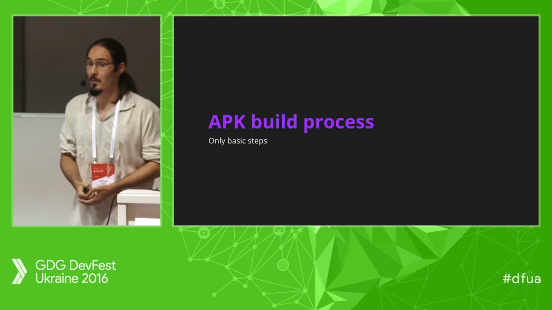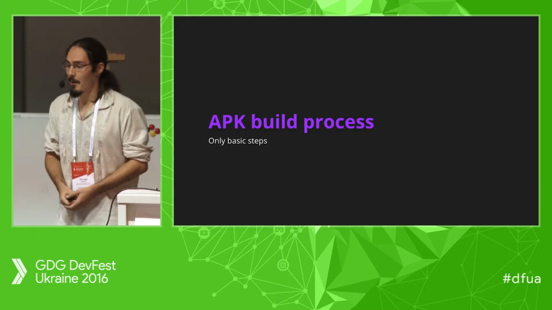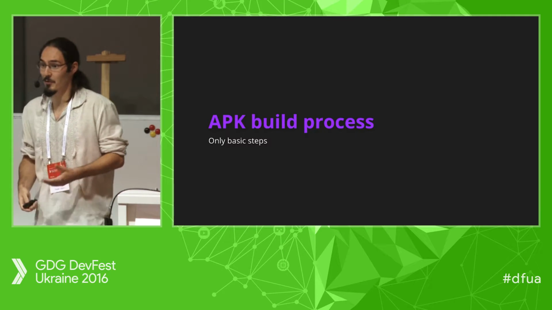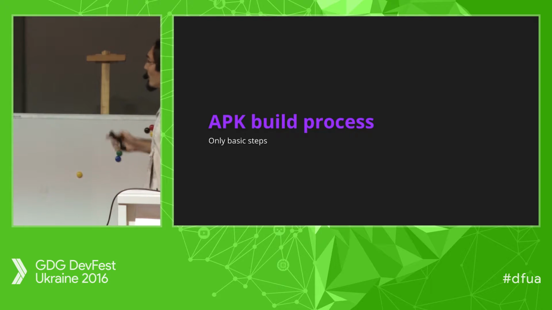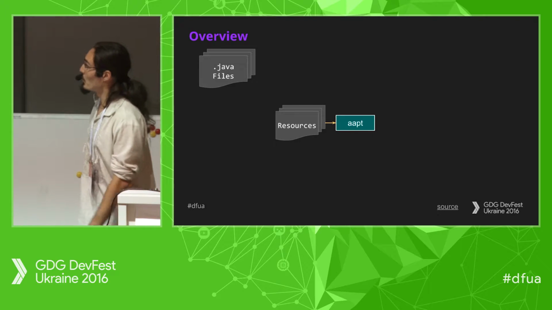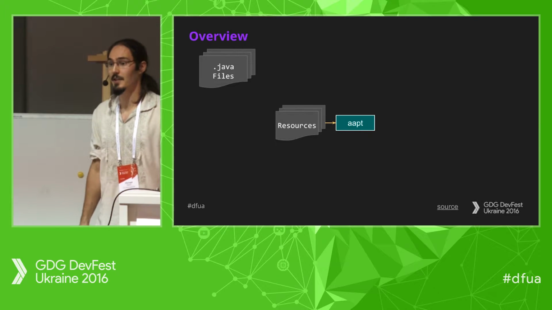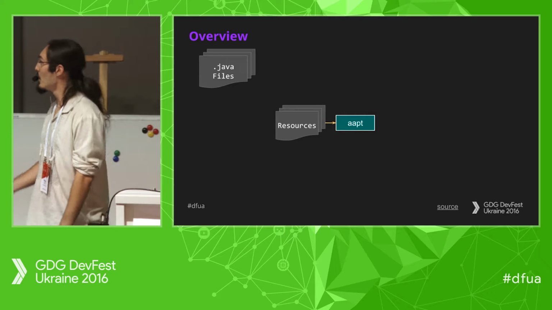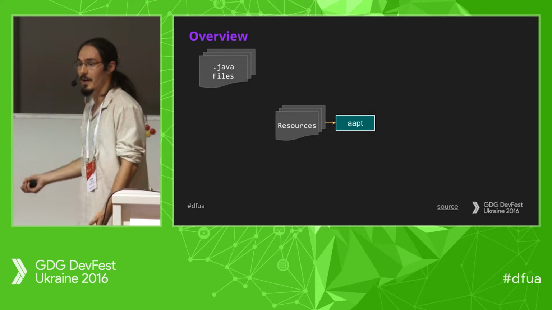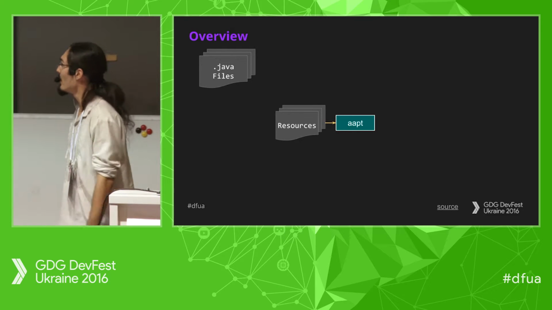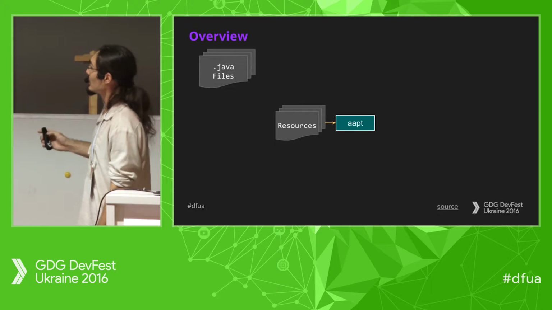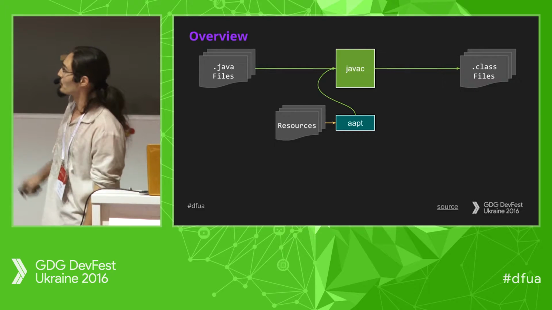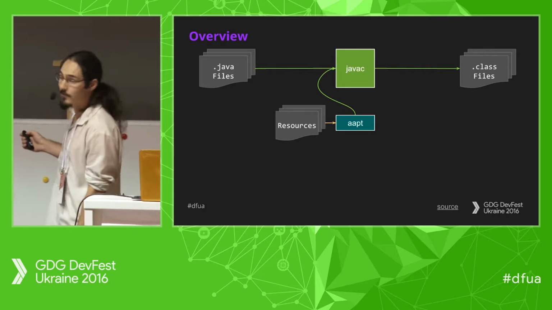In our demo, we will unpack an APK. But to understand how we can unpack something, we should understand how it was packed. So, everything begins with Java files that are written by you or generated by someone. For example, the AAPT tool generates our R file, as all of you know, I'm sure. Then the Java compiler converts all these Java classes into class files.